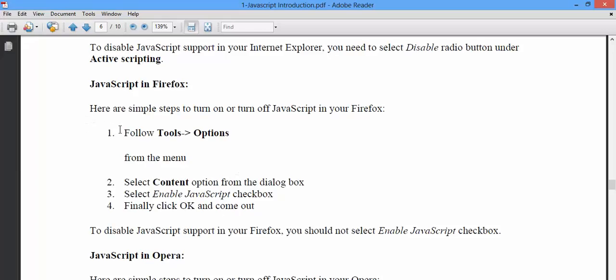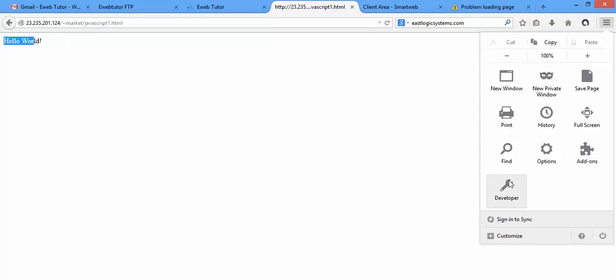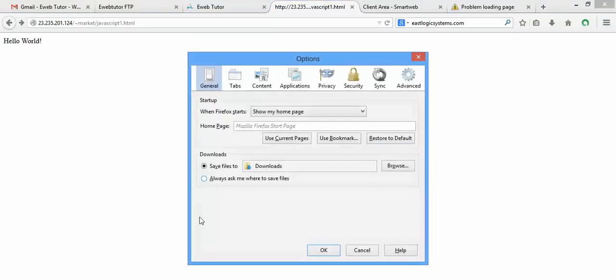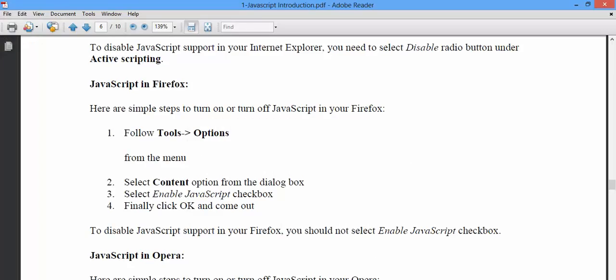All we need to do is go to the Tools options. You have to go to the Tools option. So what else?